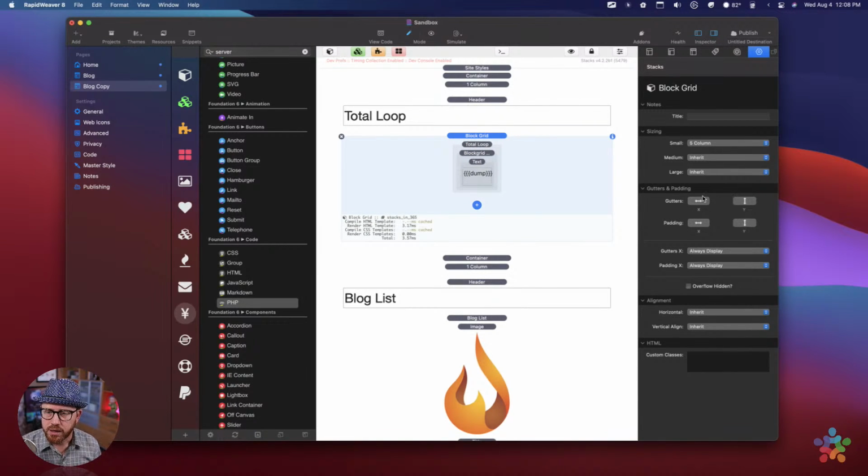Another thing is, let's say, especially with stacks with lots and lots of settings, maybe you've changed 20 settings. And okay, you've narrowed it down to this block grid stack. What I recommend you do is go ahead and add a new instance of that stack to the page, and then try to replicate the problem. A lot of times starting with default settings of a stack, because obviously, stacks work out of the box. At least, they should. And maybe it's just some weird combination of settings that you're having issues with. Okay.